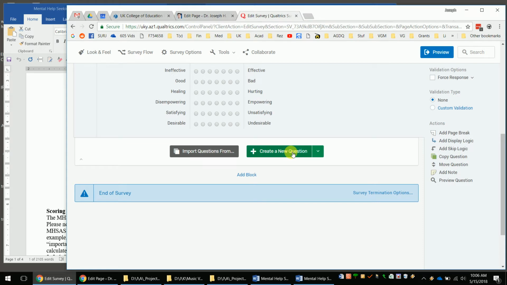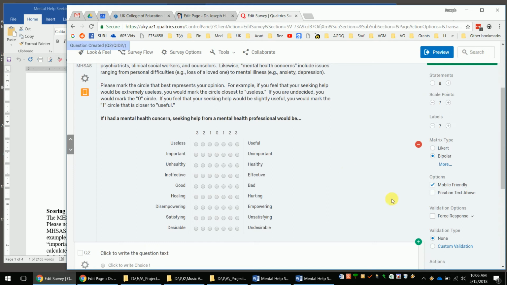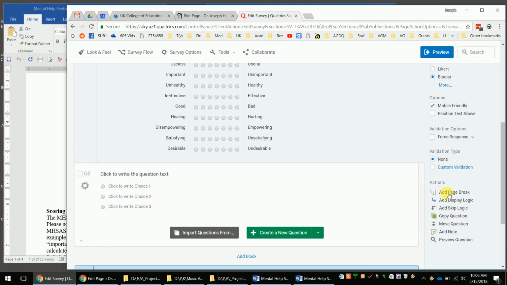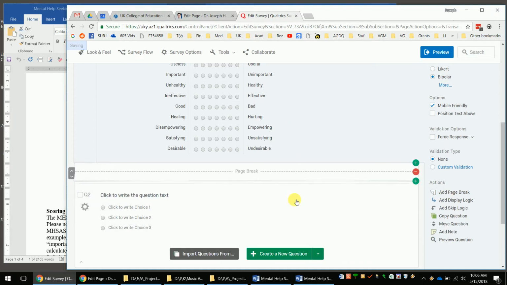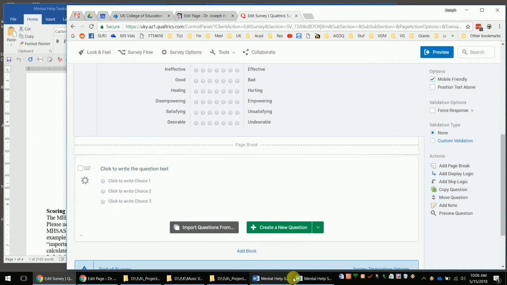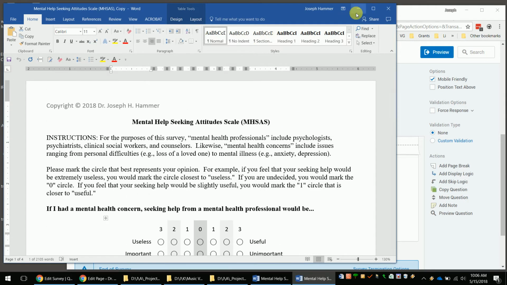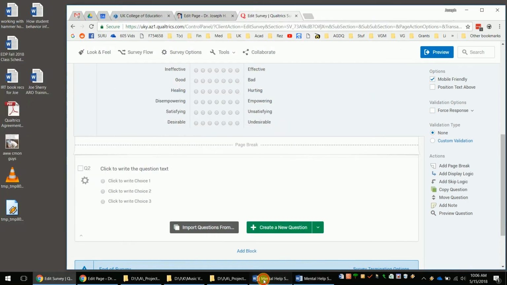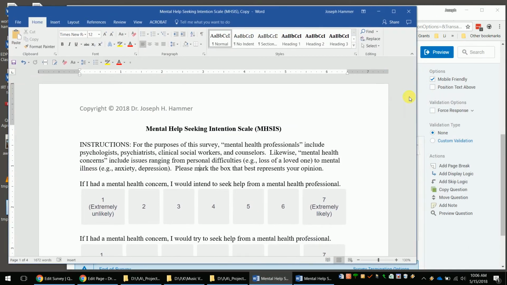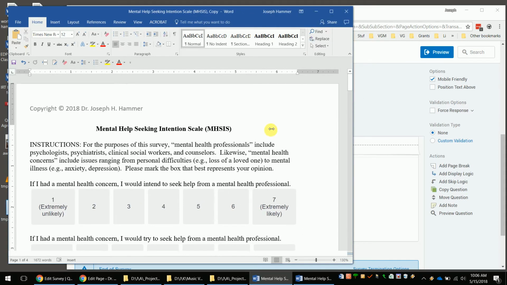So we'll create a new question right below this, and if we wanted, we could click on the above question and then insert a page break, add page break below if we wanted to kind of keep them on different pages. It's your prerogative. And let's pull up the, so that's the mental health attitude scale. We're done with that. And then the mental health intention scale. Now we've got this. So it's a little bit different format. It uses more of a traditional Likert.